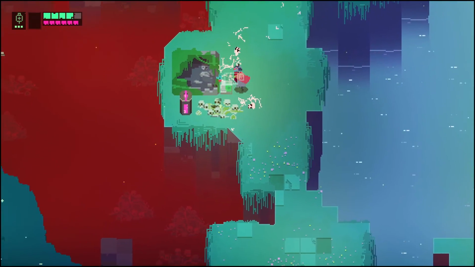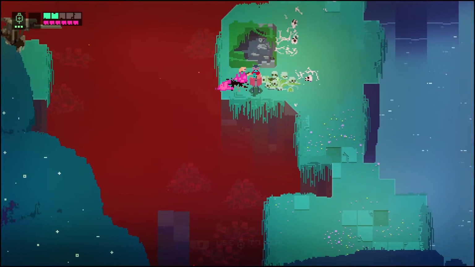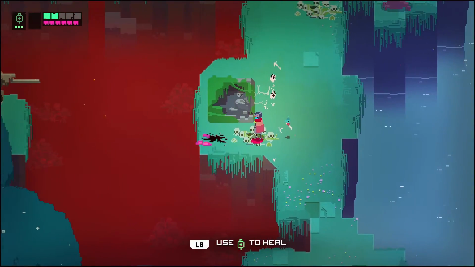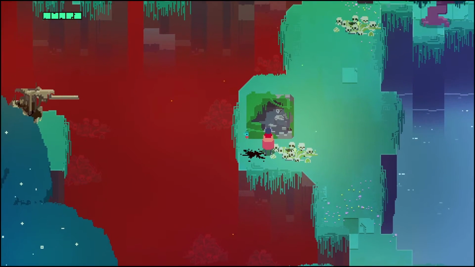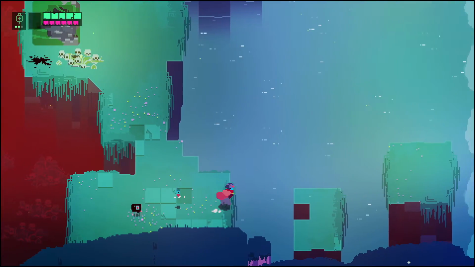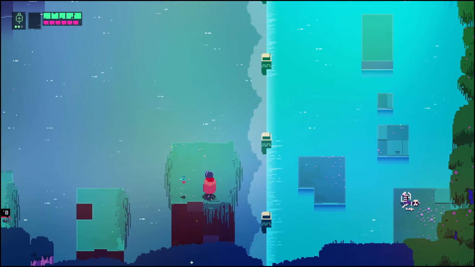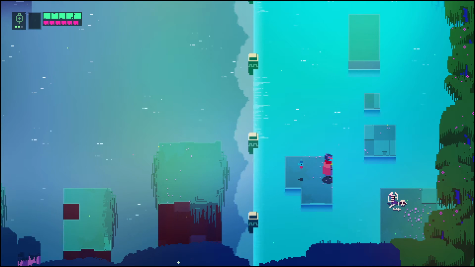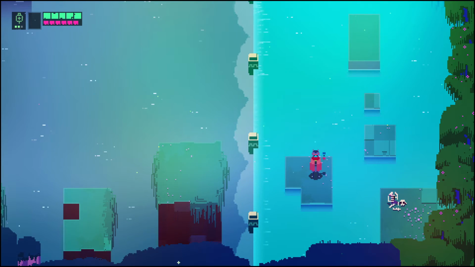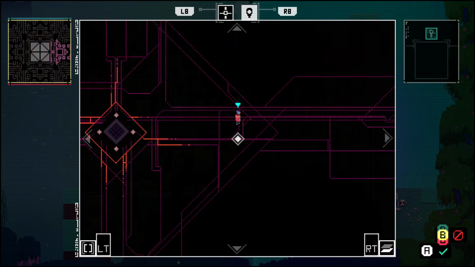Big pools of things. Oh, that was a bomb. So we found exploding barrels. Where are we? Interesting.